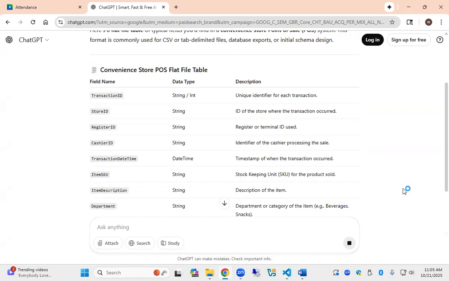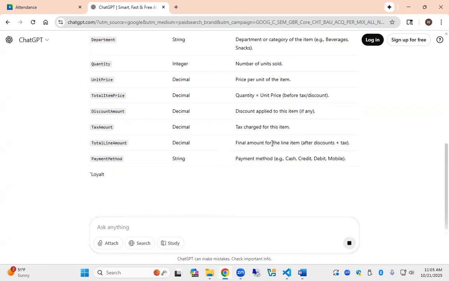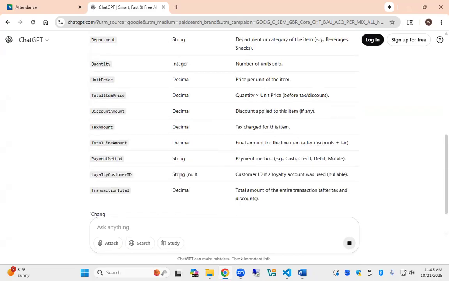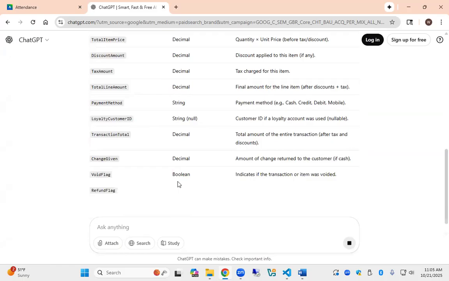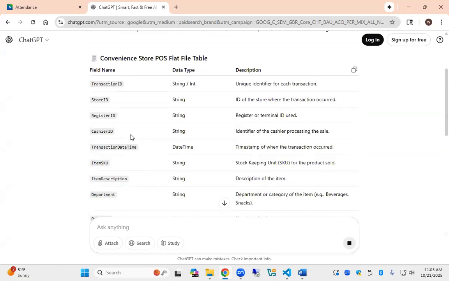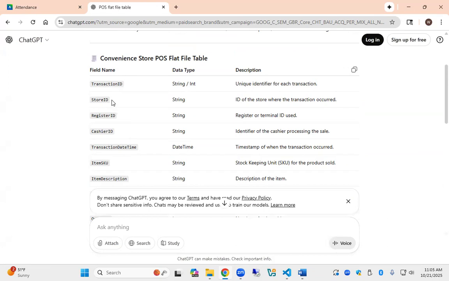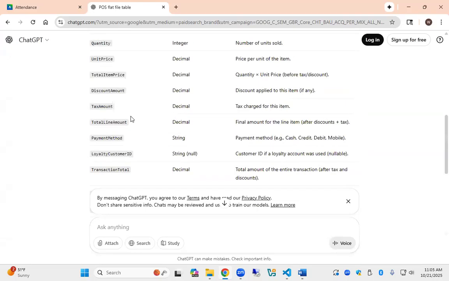So look at all the things that if you had to store all of this stuff, you suppose you would have duplicates of item description. You suppose you'd have duplicates of cashier ID. If you are storing this as a flat file, anything that is in there more than once, like every time you do a transaction, you're going to have to store the store ID. So you have to store it again, and again, and again, which doesn't make any sense.